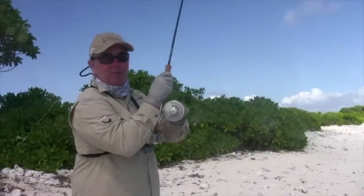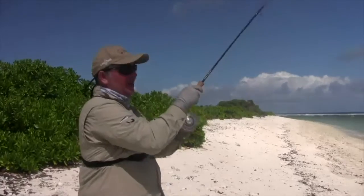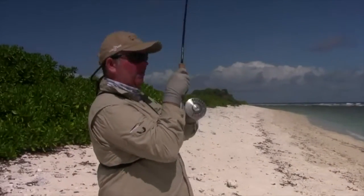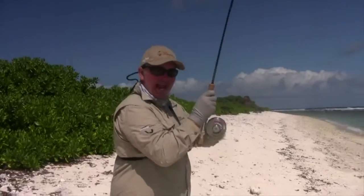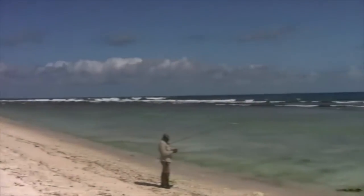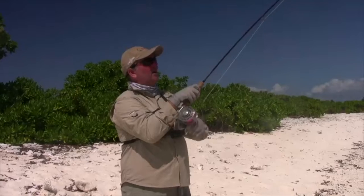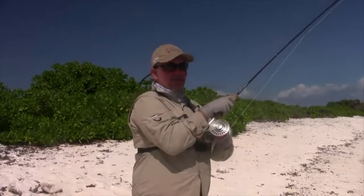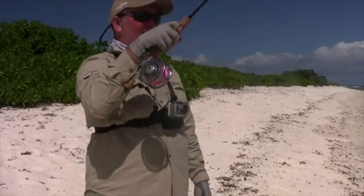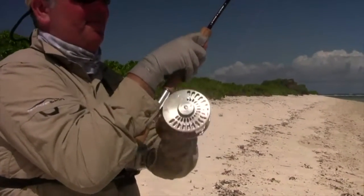We've put the camera away for a little while, just catching a few fish, and it's been pretty good going. We've just got one now — a good bit of size to him. You can never tell how big they are until you get it all the way in, but it feels like a good three or four pounds. Went way into the backing out, right out where those breakers are. Just working him back in now. He's bonefish — Christmas Island. You've just got to come here and experience it. Always good to get back onto the fly line. Always feel a little bit more comfortable when you get some fly line on the reel.